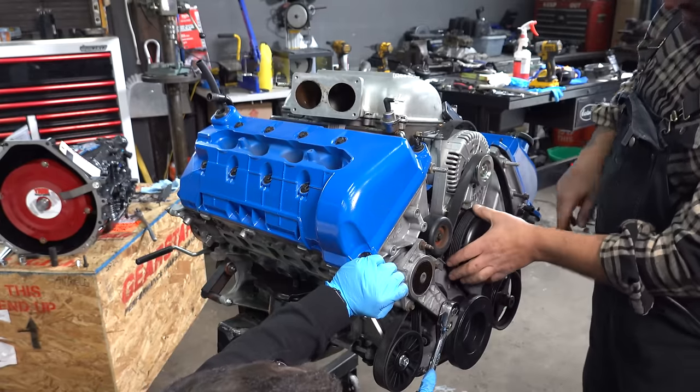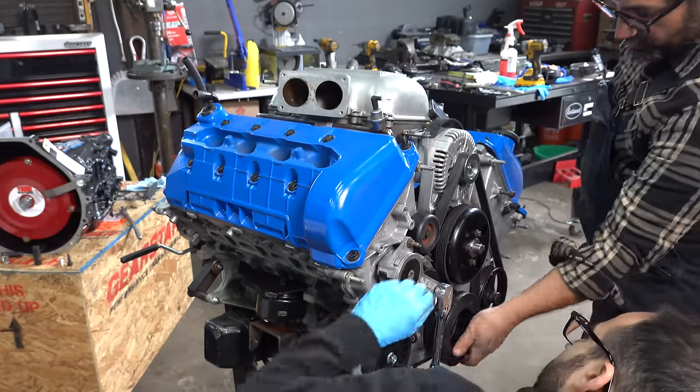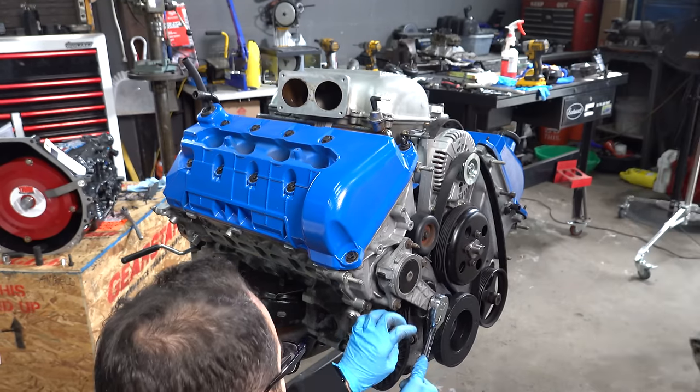Sick. Let go. Wow. That has a lot of movement in that tensioner. Yeah, it's beautiful. Boom. All right.